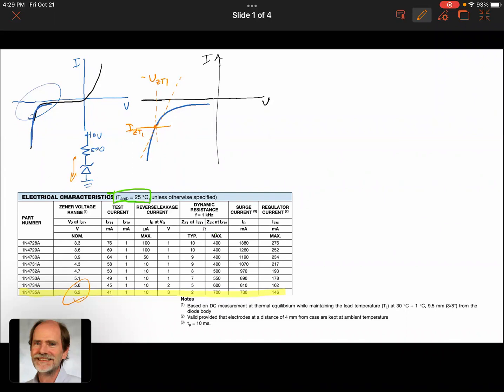You can say that Vz is equal to Vz-naught plus Rz times Iz. How do I come up with that? Well, Rz is this dynamic resistance for a voltage and a current and some value that you're actually given. So at 41 milliamps for this diode, we have a dynamic resistance, this Rz, of 2 ohms.